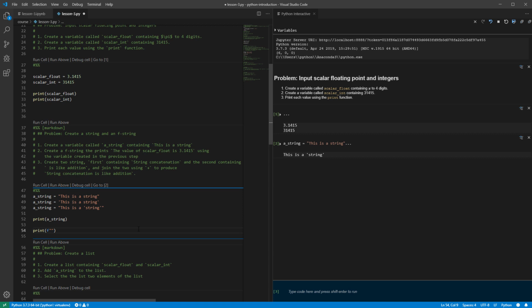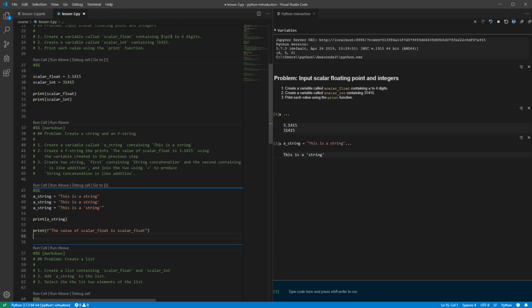So I'm going to write "the value of scalar float is," and then I'm actually going to type scalar float again. If I just go ahead and print that, if I run this cell, you'll see, of course, that's just a plain string. Nothing special happens there. So at this point, I haven't actually achieved anything.